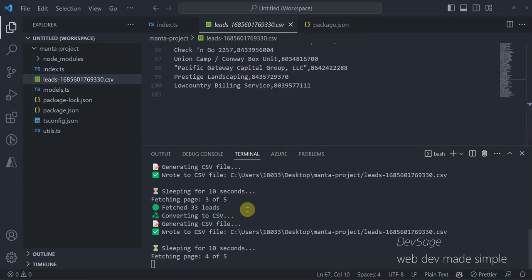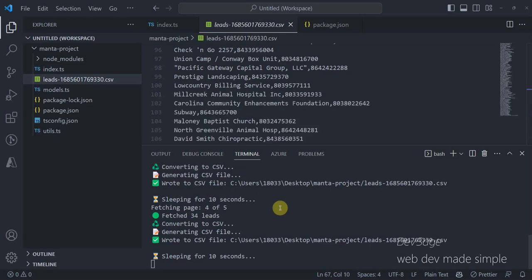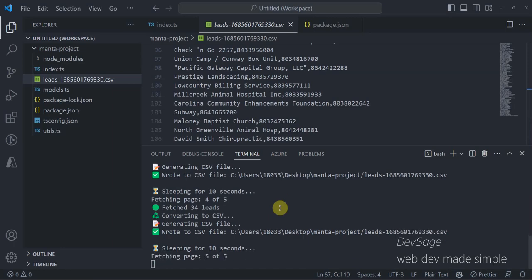We built this script to basically ask for lead data from manta.com, disguising ourselves as if we were a real user in the browser. We did that by routing our request through Oxylabs' Unblocker proxy service. And so now we can get those results, transform them from JSON to CSV, and write this CSV data to a file.